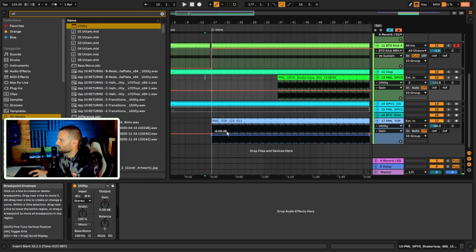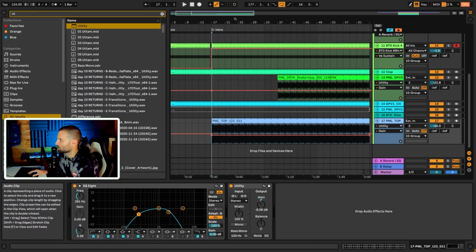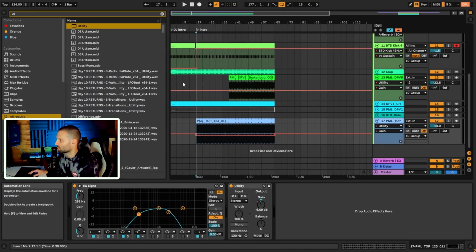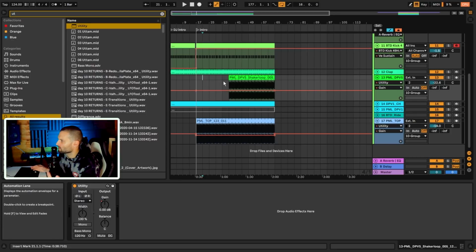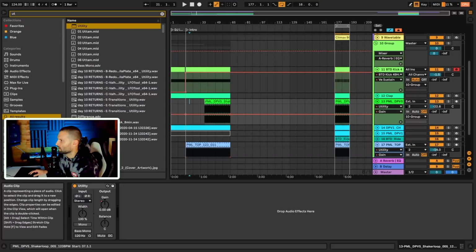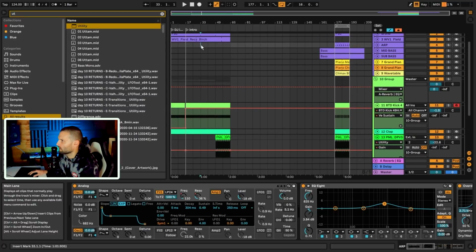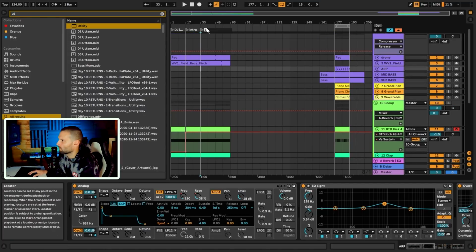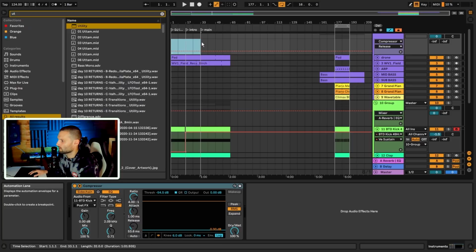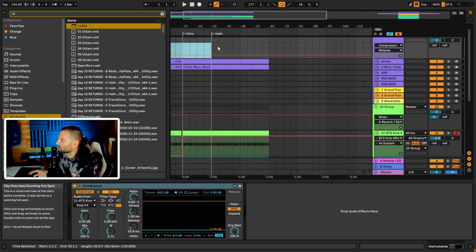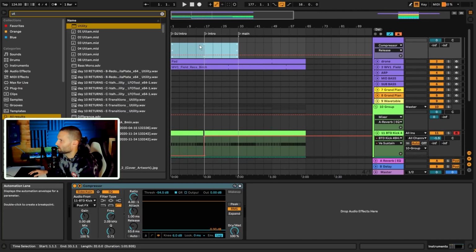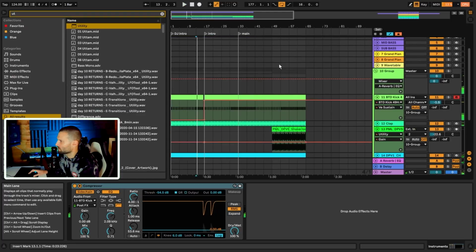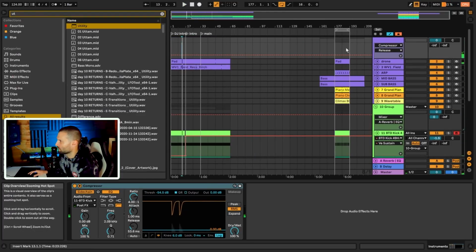I think it makes sense to bring this in first and then bring in the shaker maybe later on in the track. That just gives us more options for variation if we don't reveal too many things at the same time. So I'm just going to drag this out to the right. I'm not sure when we're going to bring it in yet. And then I feel like this is where the main track starts. So we've got basically 1 minute of intro, and then we're going to start bringing in the main part of the track, which is going to be like the main arp, the main bass line.